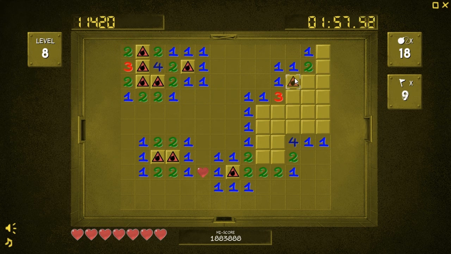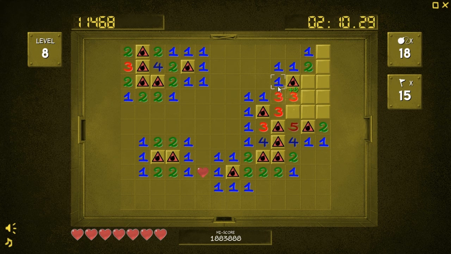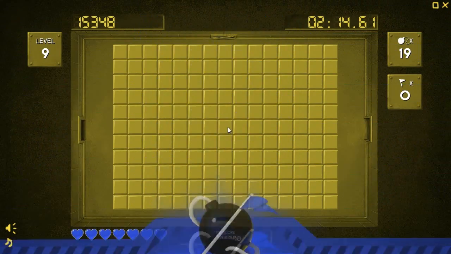I tend to go for low numbers before high numbers, and I tend to go for the known before the unknown. Take that 5 for example. I'm trying to avoid it as much as possible until I clear everything around it. And then I figure, oh, there we go. That's all 5 tiles.